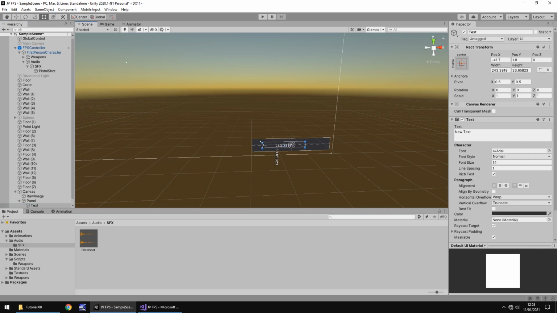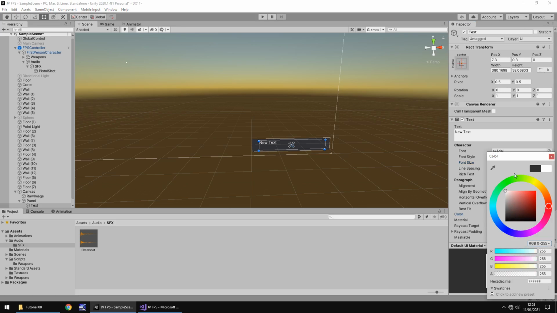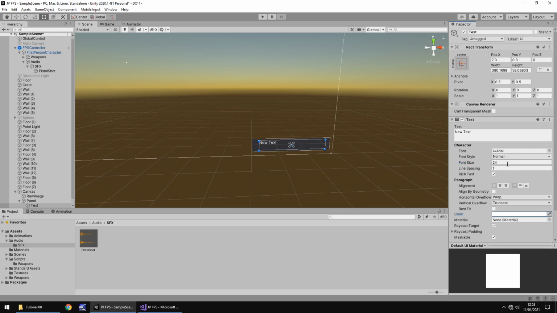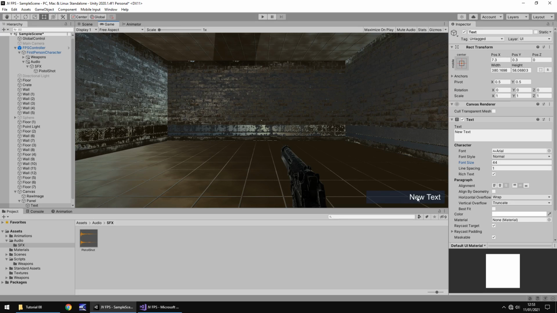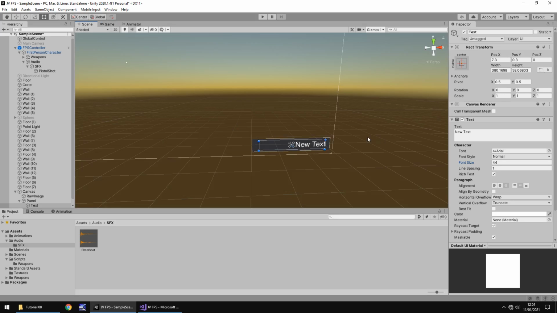Just like we did with the panel, I'm going to increase the size of this text box, and we can't really see anything right now, but let's change that. Let's increase the font size to 24. And let's select the color down here and change it to white. 24 still looks a bit small, so let's change it to 44. That'll do. We could change the font if we had extra fonts, which we will come on to at some point. But for now, I want to align it to the right. And I'm going to have it aligned center as well and see how that looks. New text. Brilliant. I think that should do for now.